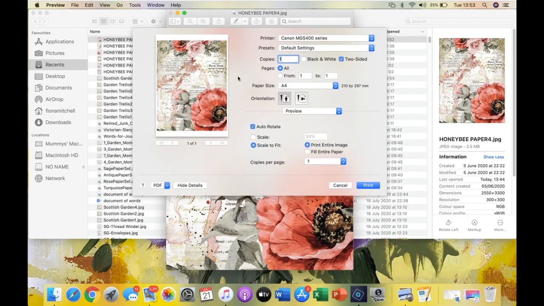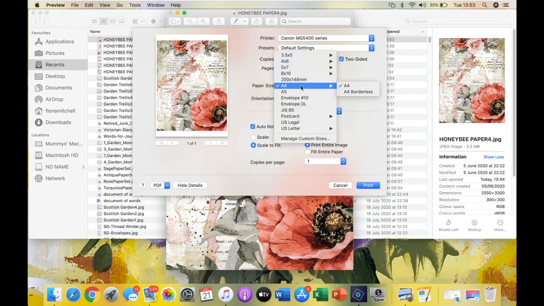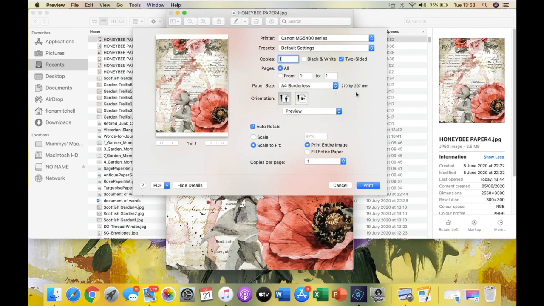When you do that, it opens up the printing window, and you can see that it's got a single image on the page in the preview, and basically what you see there is what it will print. On our printer we also have the option of A4 borderless, so if you select that option, it removes some of the white around the side, which actually makes it easier to cut out later on. If you haven't got that option, it doesn't matter, it just means you might have to do a bit of trimming afterwards.